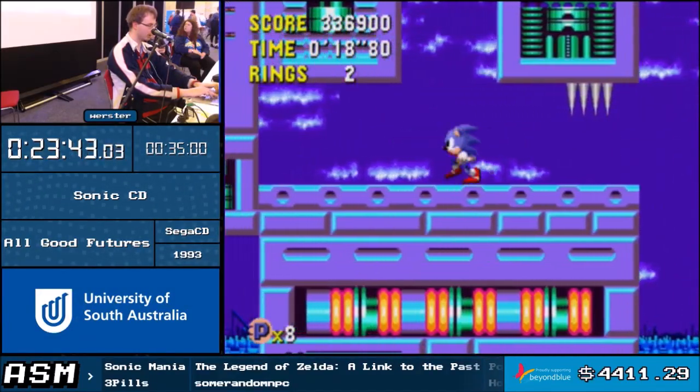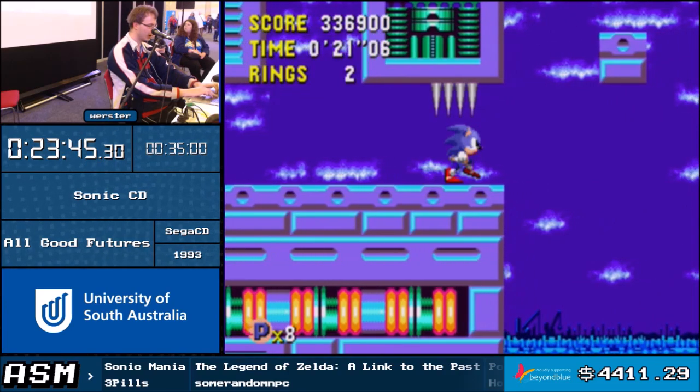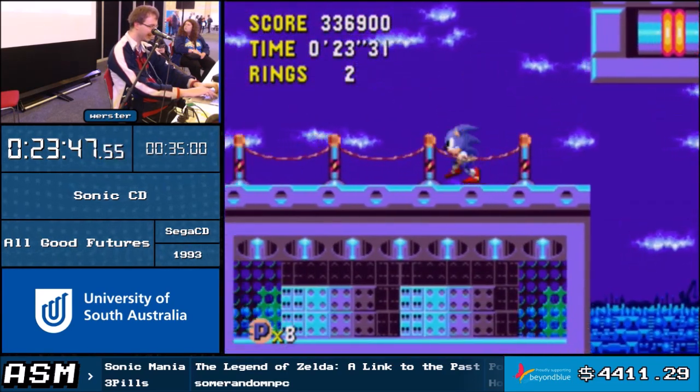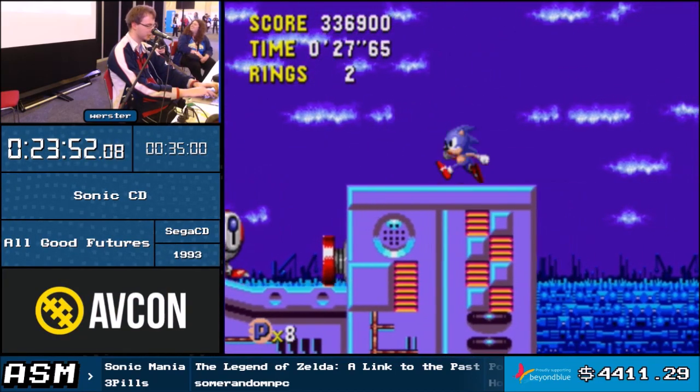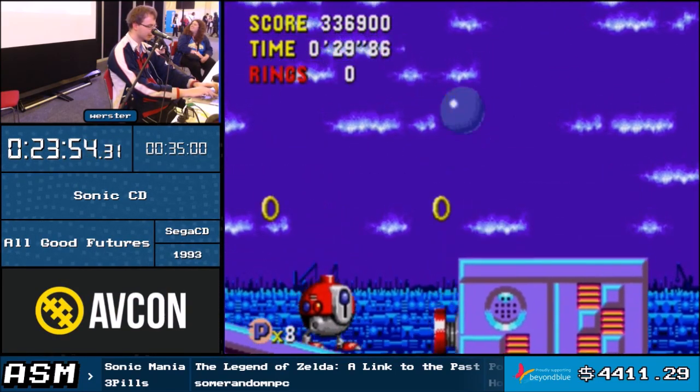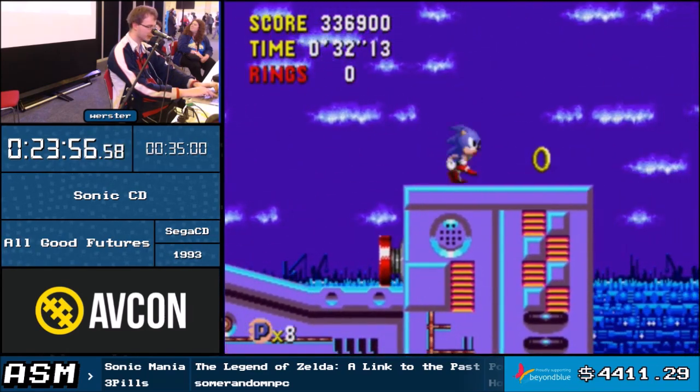Oh, wow. Wow, I have no idea what to do now. I don't know where I am. I'm just gonna die again. It's gonna be easier than working my way back up. Alright, gotta find another enemy to kill me.